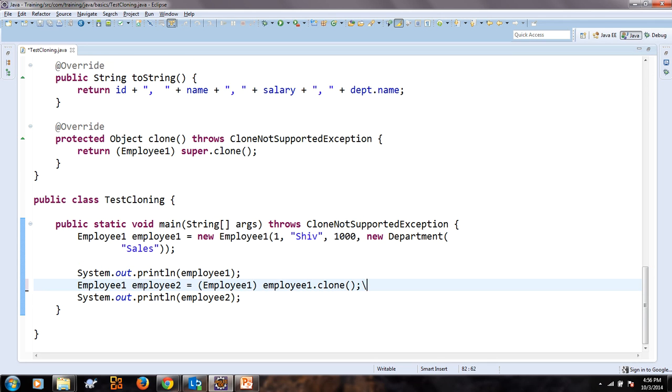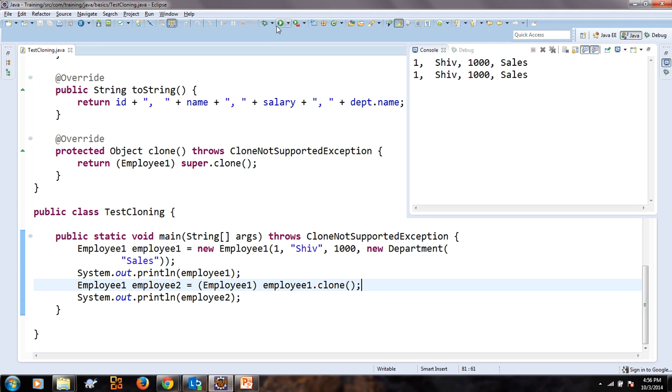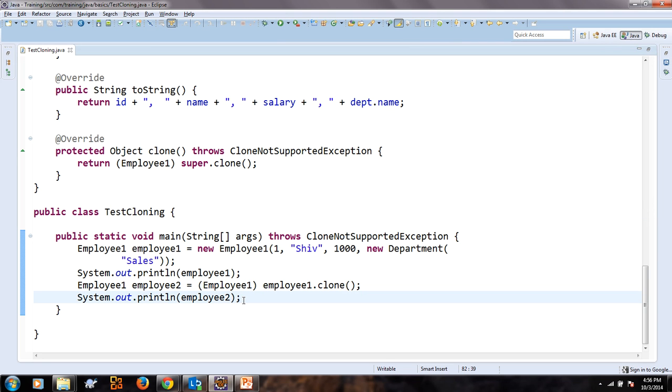So here I am printing employee 1, and after cloning I will print employee 2. Okay, so far it's fine. Now let's try to change the department of employee 1.